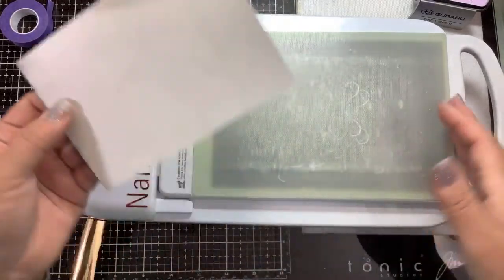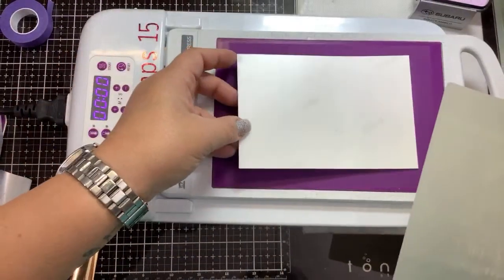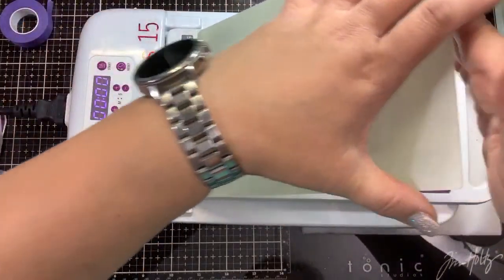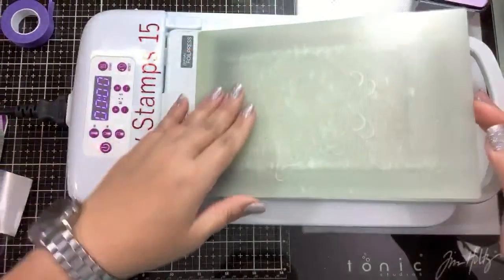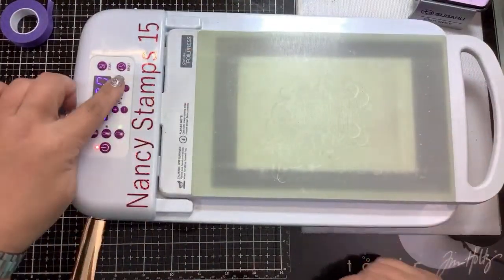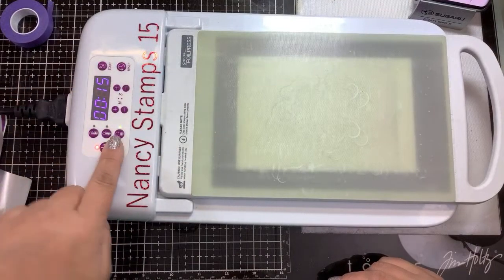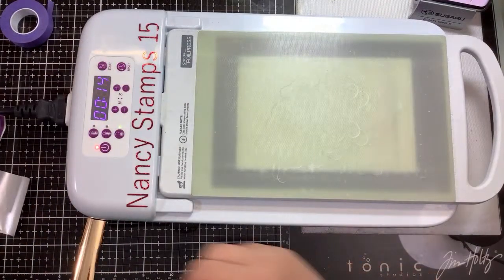All right. Now I'm going to put it in my machine. And I want to do low setting with this because I really don't want my paper to curl up. So I want to use the Gemini foil. I want to do low. I'm going to do 15 seconds and we're going to hit go here. So we're ready to go. Start.